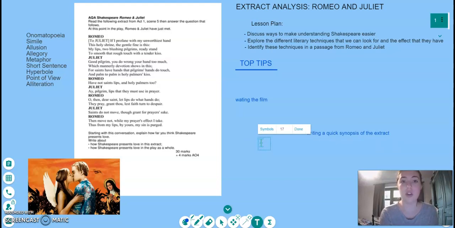And finally, you've got so many great study guides out there, or learning materials, but Pearson especially, and also Edexcel and AQA, they do make some really good study guides. The good thing about them is that next to extracts and next to plays, they put in little hints and tips, and they also give what they think it means. And so you can look at it and go, oh wow, I didn't realise that before. So it might just shed a little bit more light on things for you.